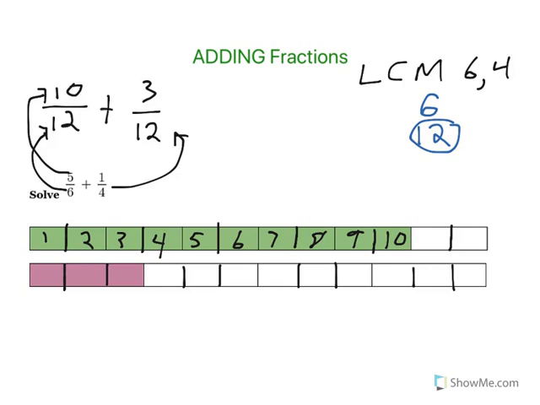And now we're just going to add those together. Well, obviously, when you look at your shaded areas, we have 10 shaded areas on top, plus another one here. It's 11, 12, 13. So we have 13 out of 12. So 5/6 plus 1/4 is 13 twelfths. You don't have to draw this visual representation, but I want you to think about it in your head on why we have to find a common denominator when we're adding and subtracting fractions.